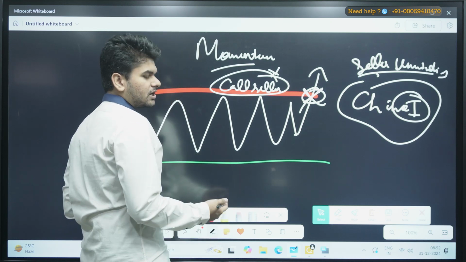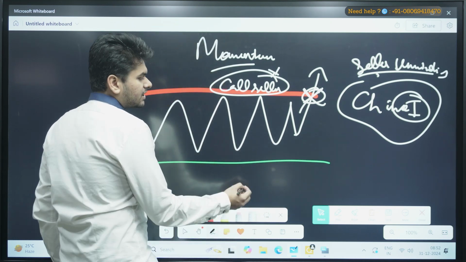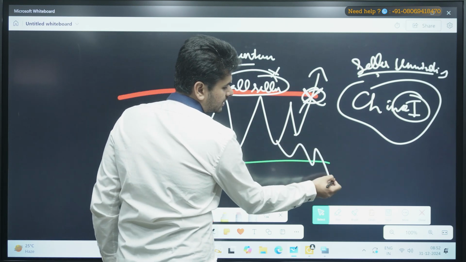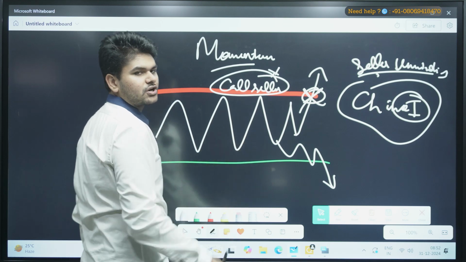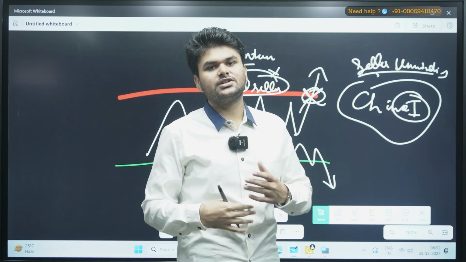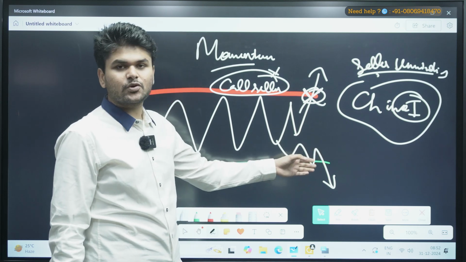Similarly, let's just suppose the conditions of the market is on a bearish side. So what you will see that the price is going or breaking down on the downward side. Okay, let's just take earlier on we were talking about stock X. Now we'll just identify this other stock as stock Y. So now the stock Y is breaking down the support level.